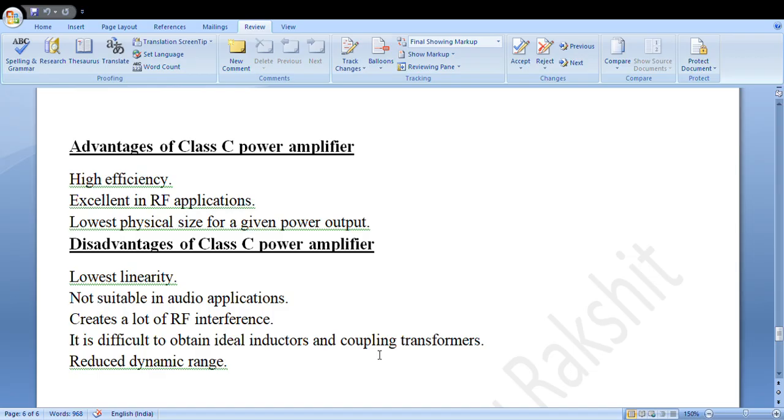Let me discuss this. What is the dynamic range? It is the frequency range that can be processed by the amplifier, and that range gets shortened because of the class C amplifier. You do not get the output in the full 0 to 360 degree conduction angle, because the conduction angle remains between 80 to 180 degrees. So some amount of frequency in the lower frequency range and also in the higher frequency range gets clipped out. As a result, the effective dynamic range of frequency that you can amplify using a class C power amplifier gets reduced.